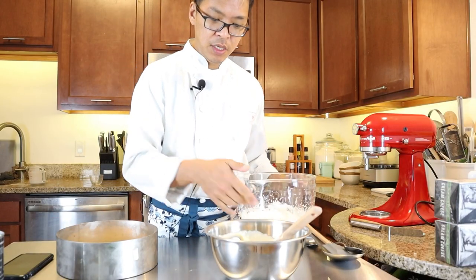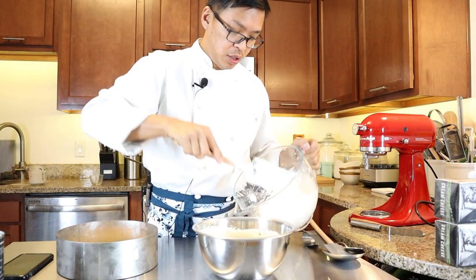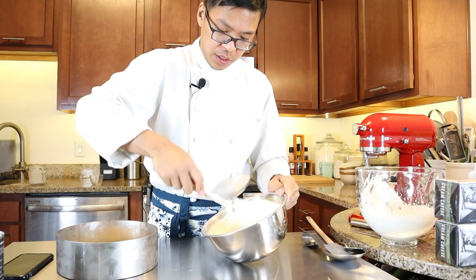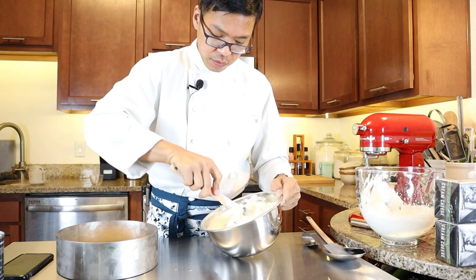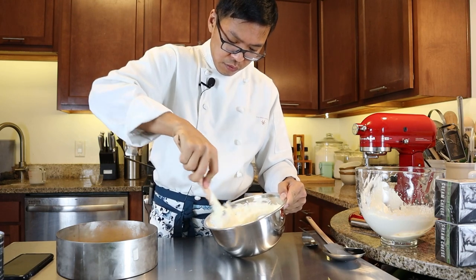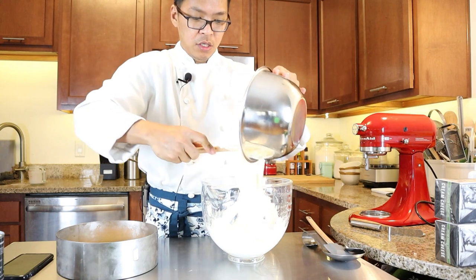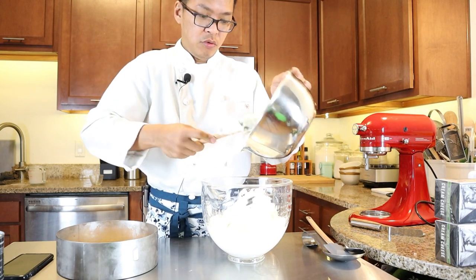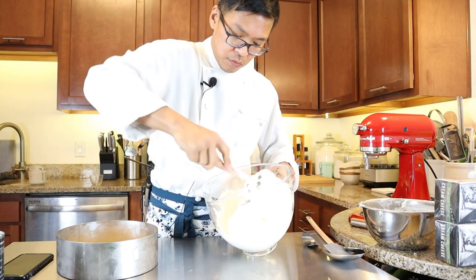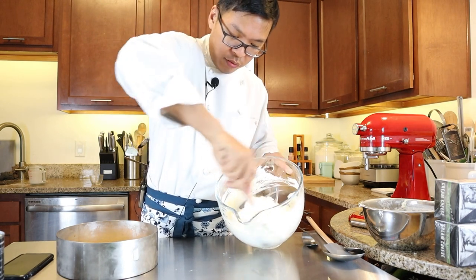So we have here our whipped cream and our cream cheese mixture. So this one, I'll just fold this into our heavy cream. So what I'm gonna do is get a little bit of the heavy cream first and then fold it gently. Okay, and then we'll fold the rest of our cream cheese mixture into our heavy cream. So when you fold, cut at the center, scrape the sides, cut and scrape, cut at the center and scrape.